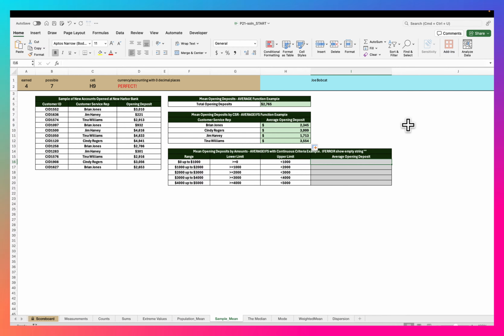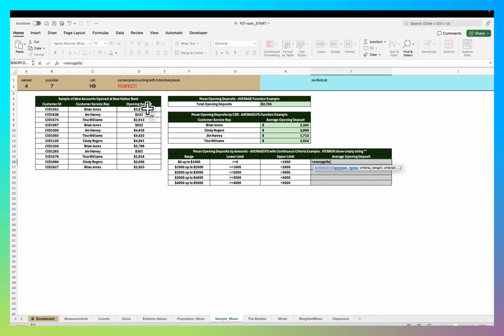Okay. Now we'll do an average ifs with continuing criteria. Average ifs. The average range again are the deposits. Lock it. The criteria is going to be the deposits again. Lock that.